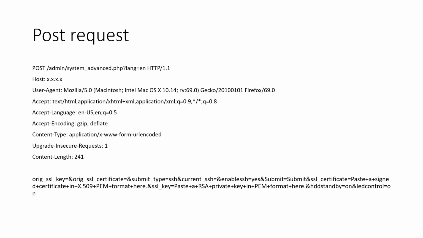They simply made a request using some tool, maybe Postman, and whenever they got the prompt for username and password, they simply used root and the default password, that's welcome.